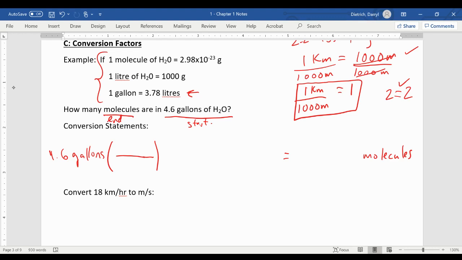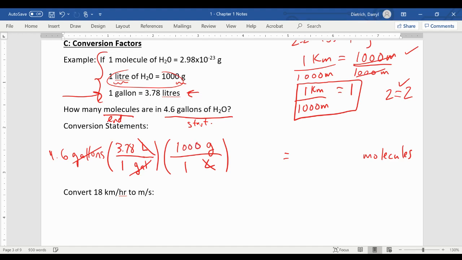For this question, I'm going to write down my units first. I'm going to put gallons and liters, so that my units of gallons on top and gallons on the bottom are going to cancel out. So I'll put some numbers in from this line. We know that 1 gallon is equal to 3.78 liters. In this next unit conversion, I'm going to convert liters into grams of water. I'm going to put liters on the bottom, grams on top, so that our units will cancel out. And the numbers from that line, 1 liter is equal to 1,000 grams.